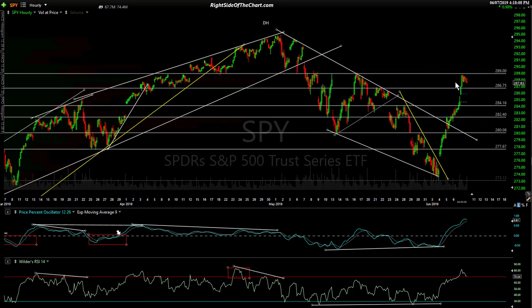I'm really, again, more focused on QQQ. I'll get to that chart in a second, but SPY being the broad market, it's certainly worth watching. And as I always say, whether I'm trading the small caps, mid caps, large caps, or even a stock like Apple, Intel, I will always keep an eye on the broad market and not just one index. As far as large caps go, I like to watch SPY and QQQ. The Dow, you can watch that. It's 30 stocks, and again, you don't want to make things too complicated. So I'll keep an eye on those as far as the large caps go, and that's it.